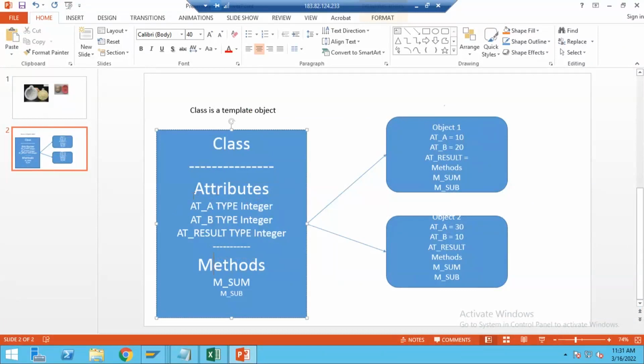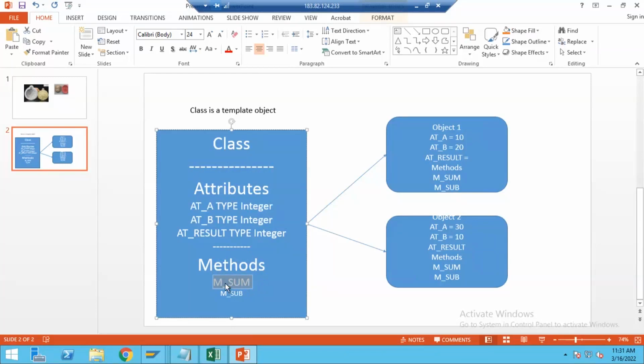The attribute section is used to define global variables, which can be used in methods. Methods are used to perform actions. In methods also we can create local variables, which we call parameters of the method.